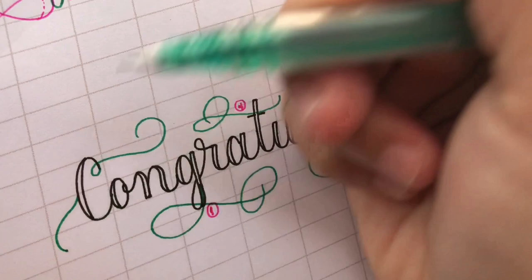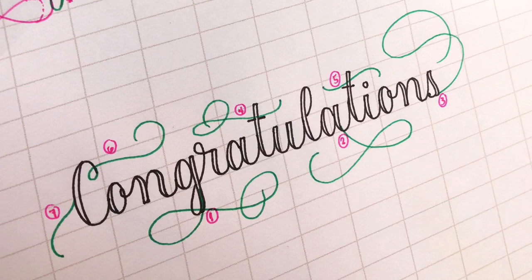Overall, we have 7 flourishes added in this word. It's up to you where you want to add your flourishes, but as for me, I'm pretty satisfied with the way I planned the flourishes.